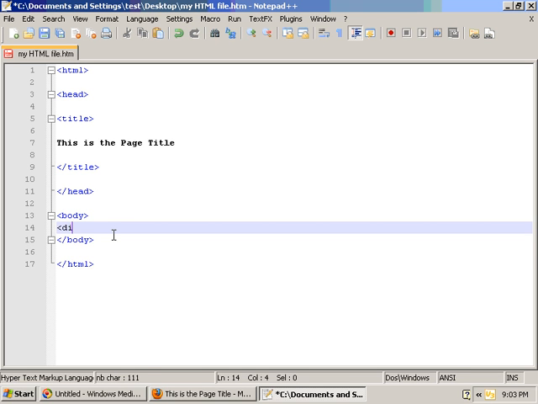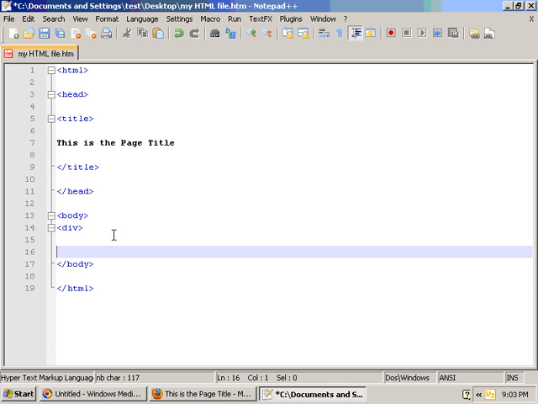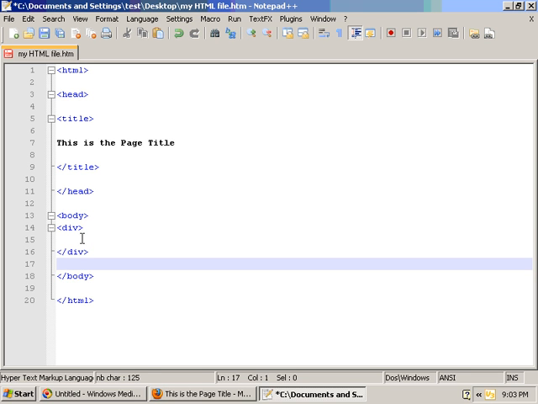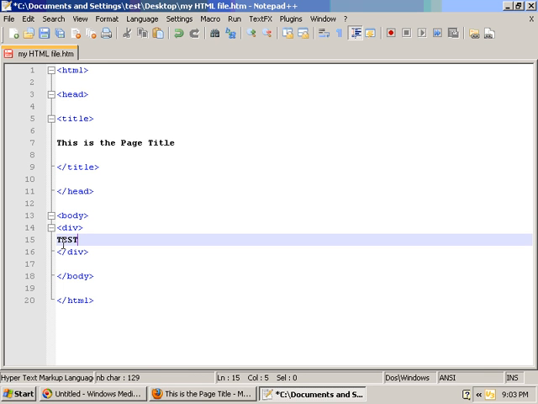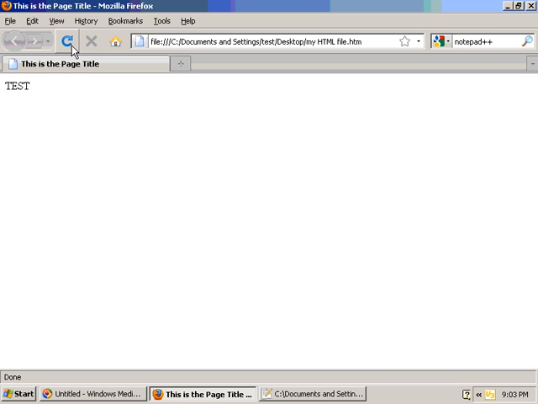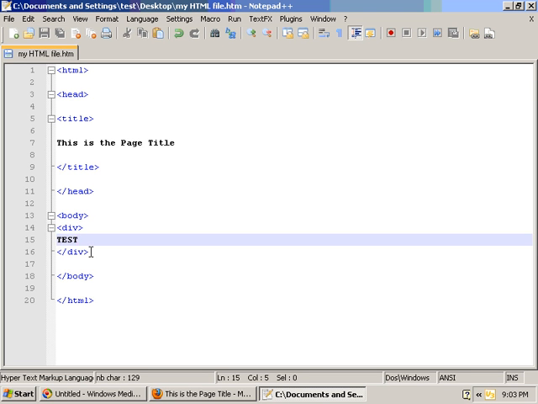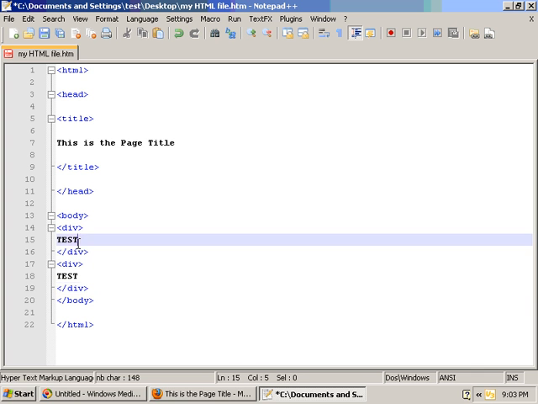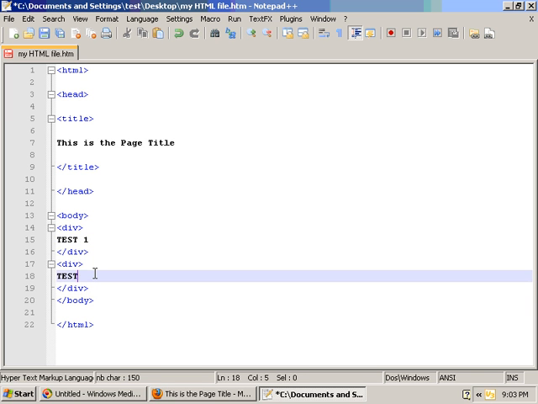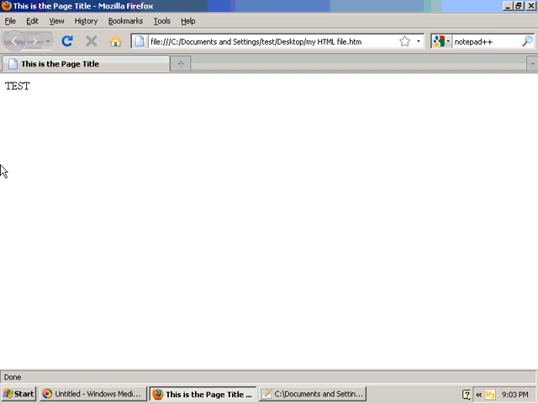First, we'll do a div. A div tag always has an opening and a closing, so we'll do an opening div tag and then a closing div tag here. It would help if I spelled it correctly. Okay, so here's our opening and closing div tags, and here we'll put our little test. Go back to the browser, and it doesn't really look too much different. You'll start to see how a div behaves if we simply copy and make a second one, and we illustrate the difference between the two divs, and go back.